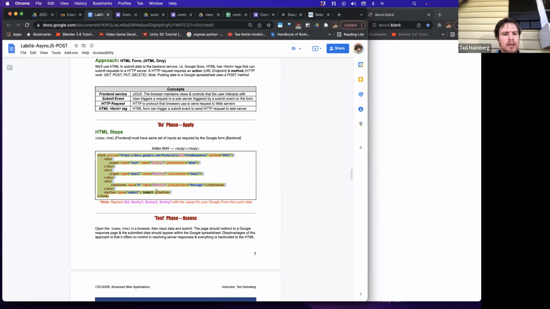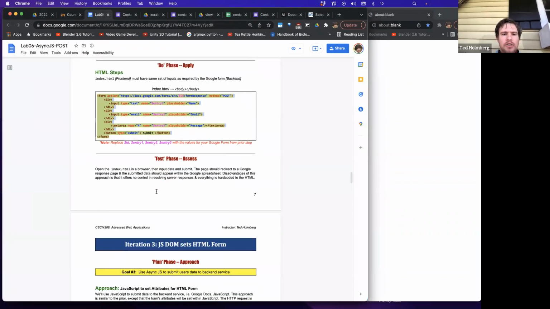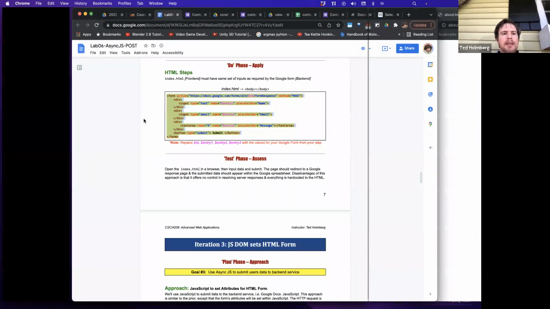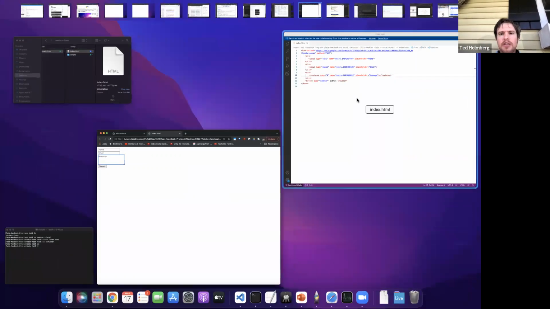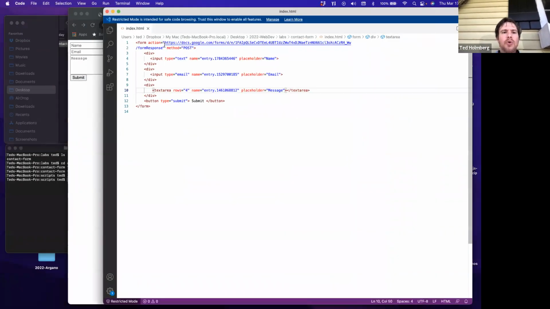Let's go back here, and then I just test it. So what's going to happen is when I click the submit button, notice I didn't have to set up an event handler or anything. A click event on a button in a form automatically generates a submit event, and the submit event will send. Let me go back to my source code. The submit event is going to send.